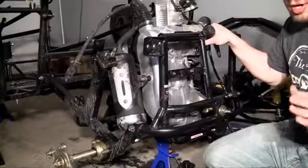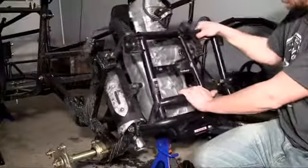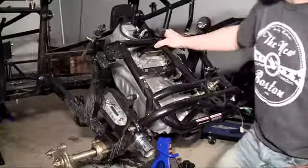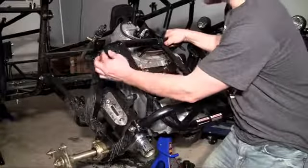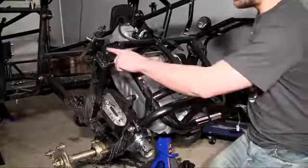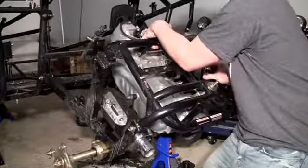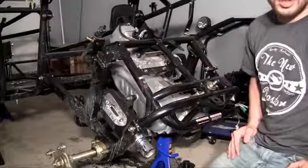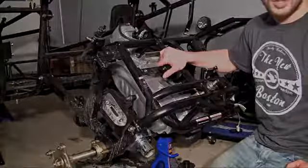Now if your engine is already upright, go ahead and pat yourself on the back — you're ready to move on. But if you have one of these pivoting frames — and I really like this pivoting idea because it's really easy to pull your engine whenever you need to — just go ahead and lower it into place. There are also two brackets, one right here and one right here, and you just have to screw the nuts on these to make sure your engine doesn't flip back up while you're driving. Tighten those two secure brackets and you're ready to move on to the next step. Congratulations, your engine is now installed!